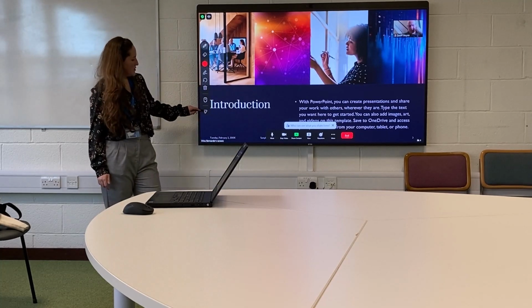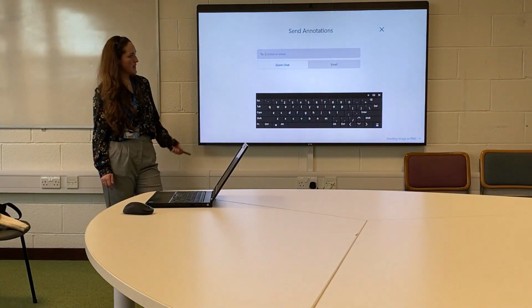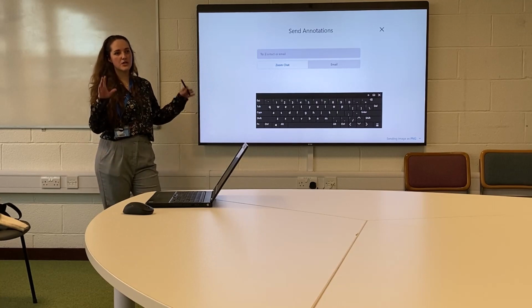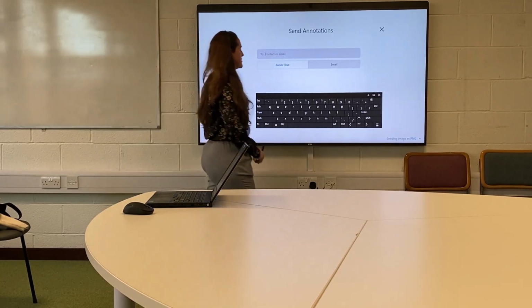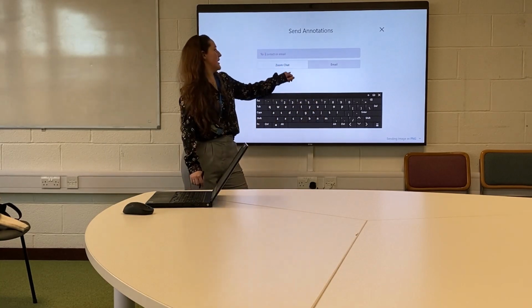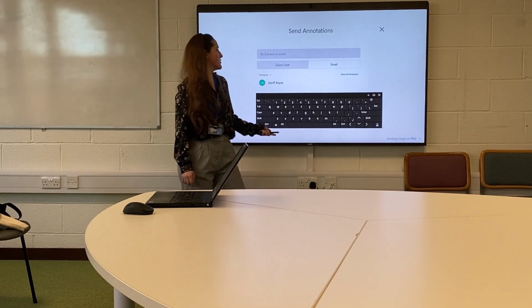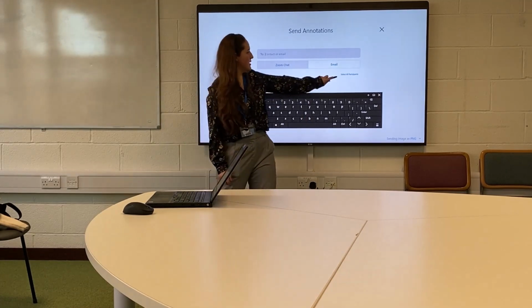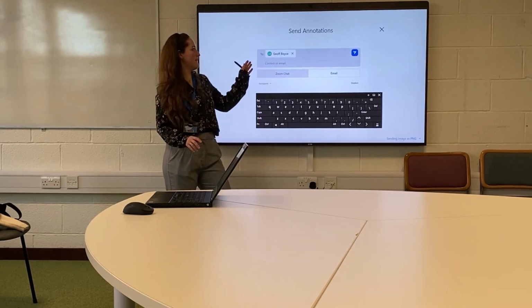Here you have the option to share whatever screen you're seeing. This won't share the full slide, for example; it takes a snapshot of the screen with the annotations that you put on. And here you have two options. If you go for email, you'll have whatever participants joined the meeting there. You can hit select all participants. It will fill up if you have 10, 20 people.